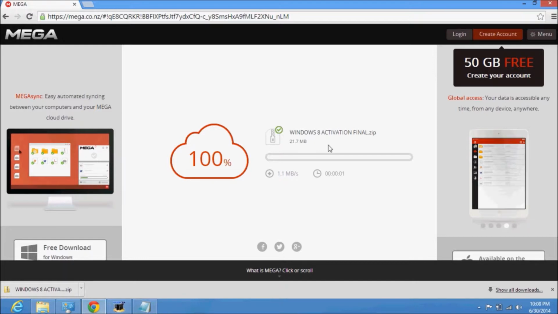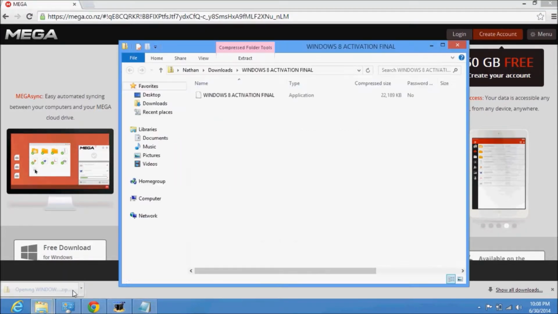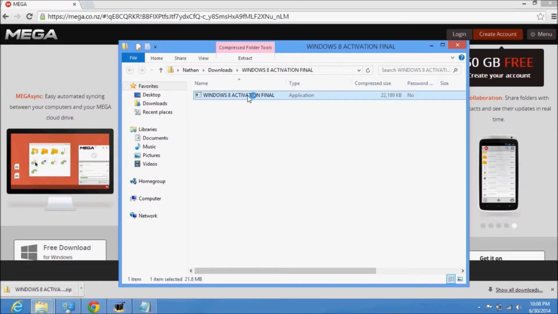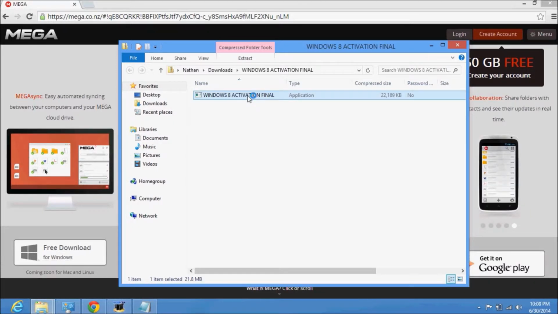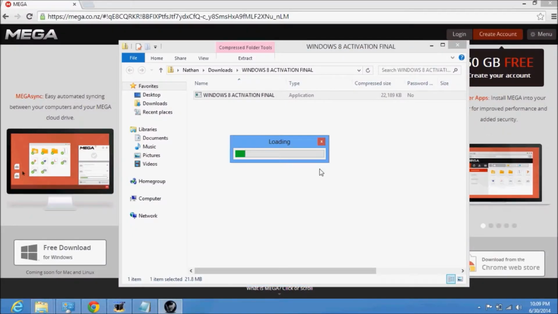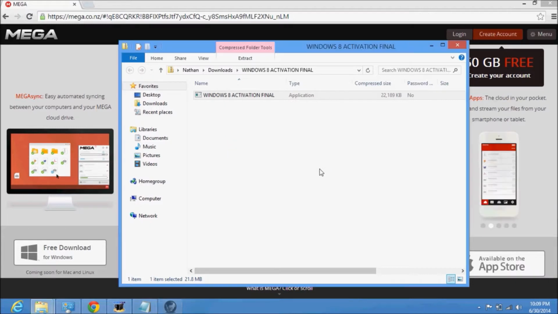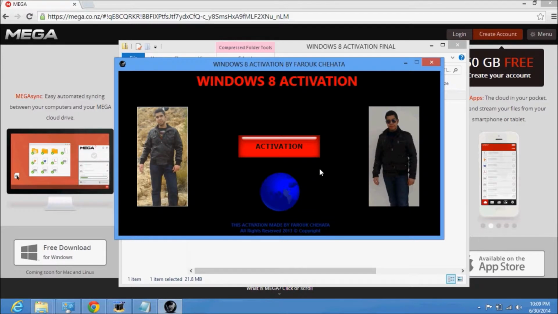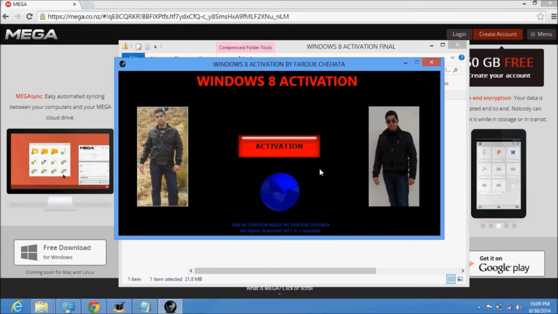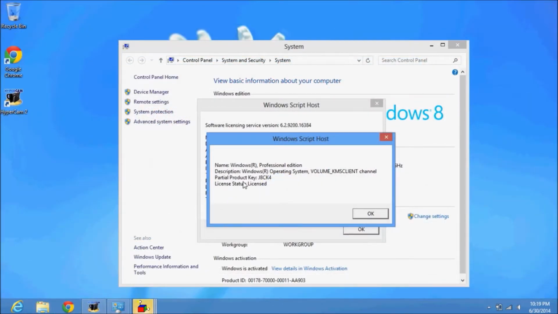But I also would like to tell you guys that I cannot show you me activating it. I promise you it works, but if I show you that I'm activating it, then that means that they have proof that I broke the law. And if I don't show you, I haven't broken the law. And I also want to say I never heard of any people ever getting caught, and one of my friends works at Microsoft. Well, his uncle works at Microsoft, but he's his nephew. He doesn't know of anyone who got caught either.